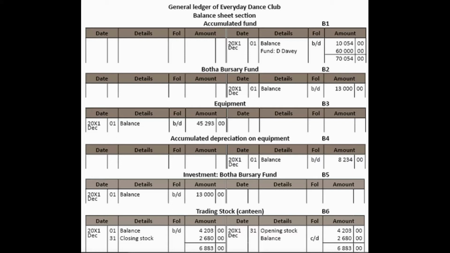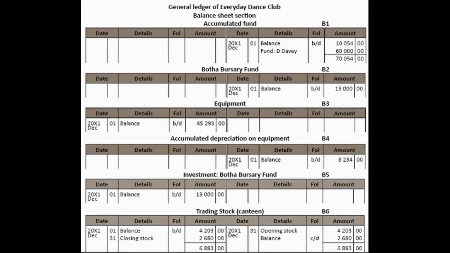Okay, now let's get to the trading stock account for the canteen. Remember, I said to you, if you don't have an opening stock account under the nominal account section, but you have a stock account in the balance sheet section, then it means you first have to do that adjustment. Even if they don't say it or they don't give you that information, you know that you've got to first close off the opening stock. You've got to open an opening stock account, and you've got to do that adjustment. It was actually the reverse entry for the end of the previous year, but if they haven't done it in this case, that is the first thing that you do.